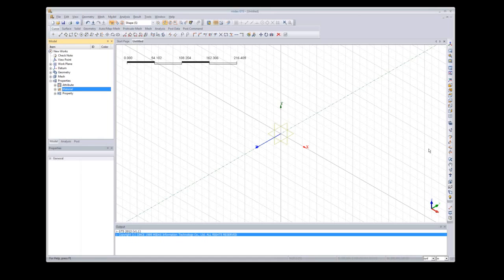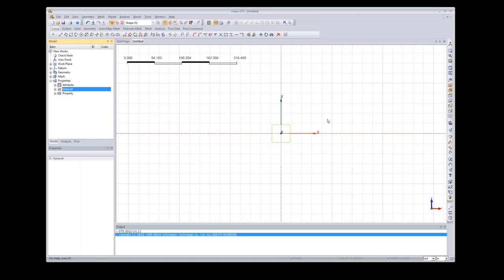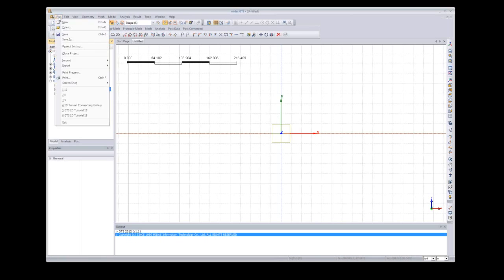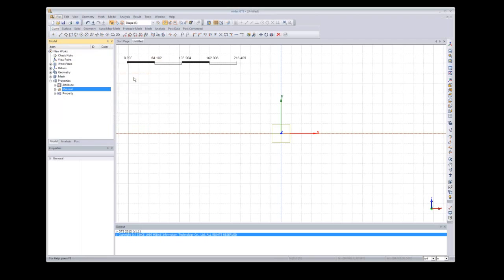Let me switch to the front view and start the modeling. So you can generate your geometry from scratch here by using these tools at the top, and simply you can create any kind of geometry that you want. It depends on the project. But also, if you have the drawing in AutoCAD, you can simply import it. Let me import some of those and show you how simply you can do it.